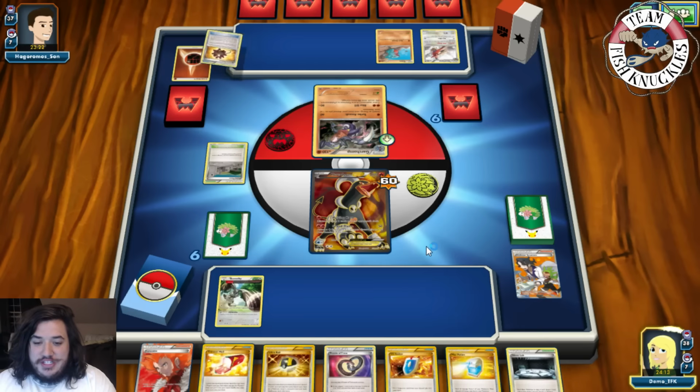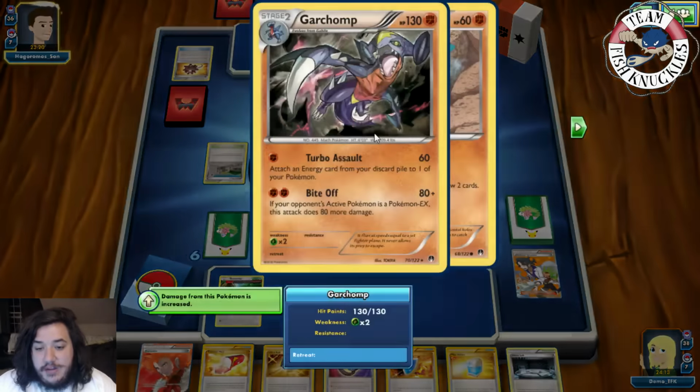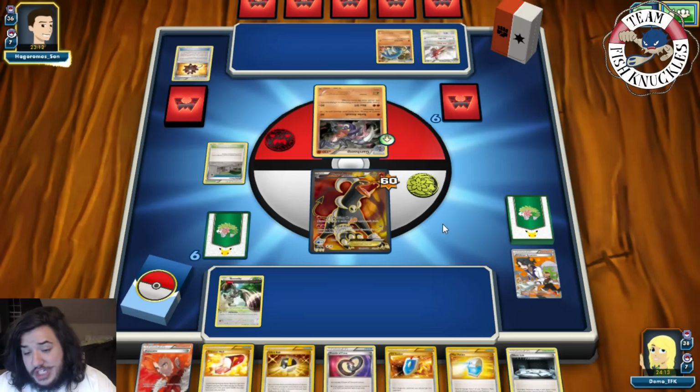Yep. Alright, so on our opponent's turn, discard that Burst Balloon. Let's see what's going to happen. I'm going to draw a card, and now they can use Turbo Assault, attach energy from your discard pile to one of your Pokemon. So they could constantly just attach energy to Garchomp, which is very smart, and that's what they should do. Let's see, does my opponent do that or not? Can they find another energy?